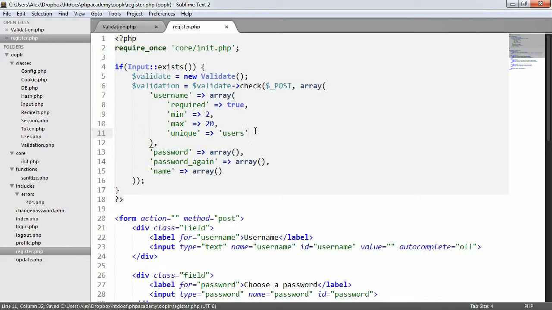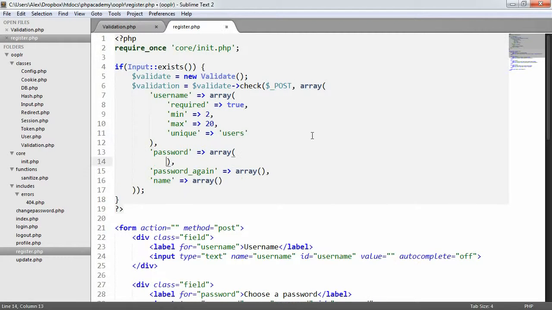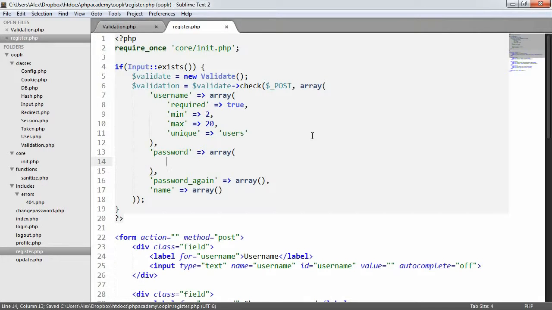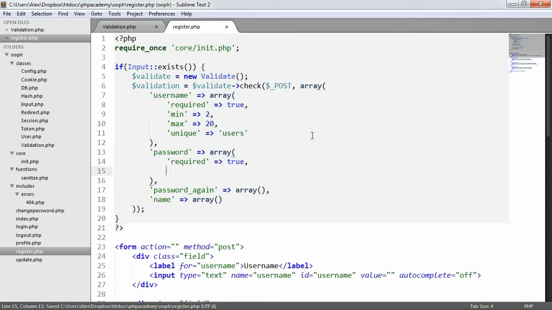That could, of course, be changed if you needed a bit more flexibility or to make this look a bit different. Perhaps you don't want to reveal the field names in your database. That's absolutely fine. For now, we'll be doing it this way, but it's just as easily changed. So let's go ahead and fill in the rules for the other fields. So we want this to be required true. We obviously want all of these values to be required.